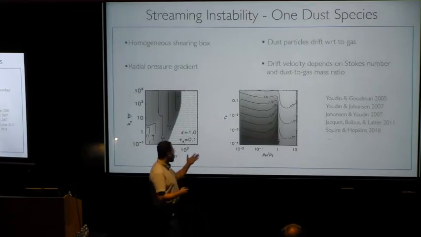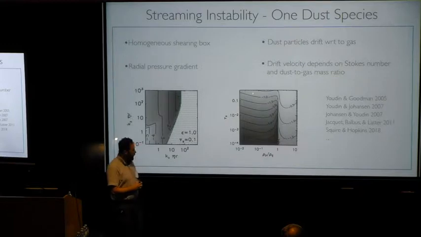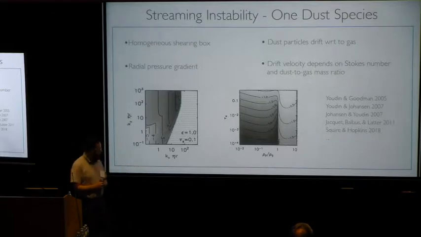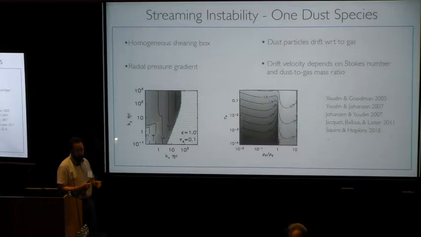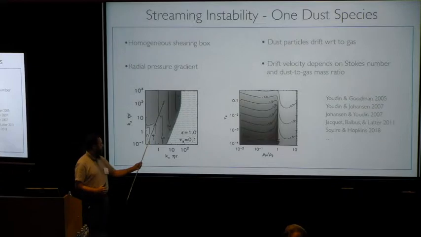And these are just two plots from the initial, I would say seminal, paper by Andrew Youdin and Jeremy Goodman in 2005. Without being too technical, but this is going to come up in the rest of the talk, this is essentially showing you the region in parameter space where the instability works. This is a parameter space in Fourier space. These are wave numbers for radial perturbations, wave numbers for vertical perturbations, and you can see that there is, so to speak, a sweet spot. It's a broad region that is unstable, but there is a sweet spot for the instability to work more efficiently.